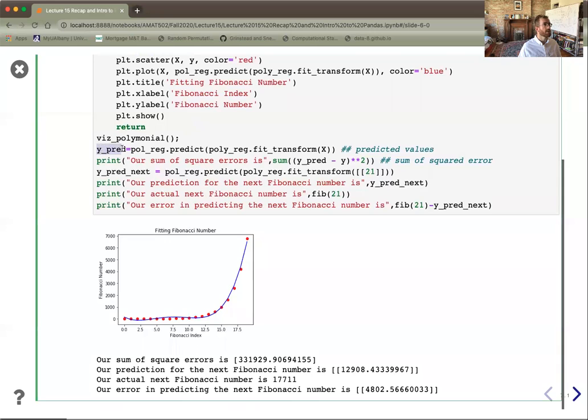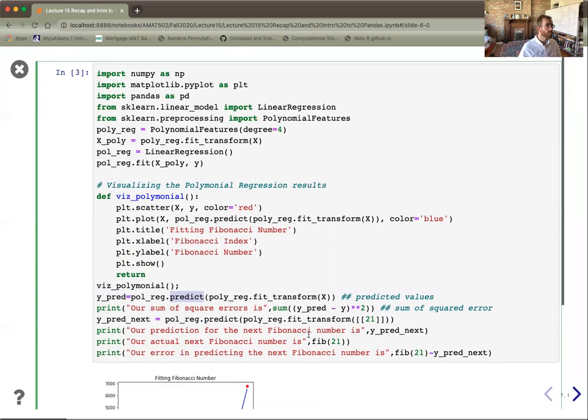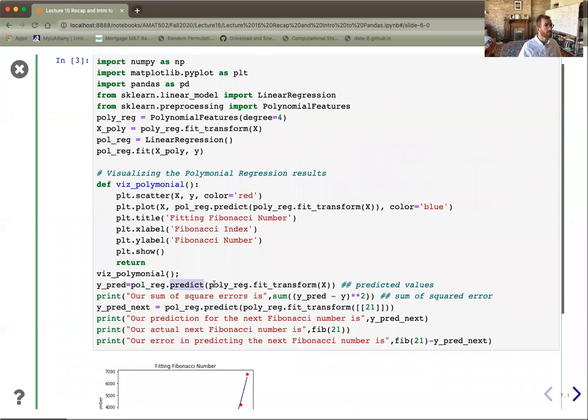Notice I can predict values using polyreg.predict. So my polyreg, which was my linear regression object, is now working under the scenes as a multi-dimensional regression problem applied to this transformation, this phi of x that I just introduced.